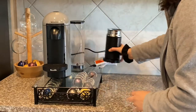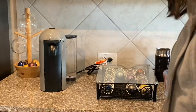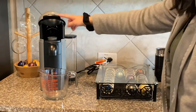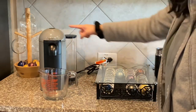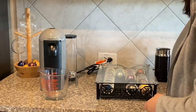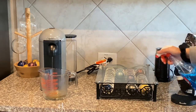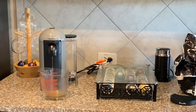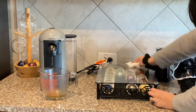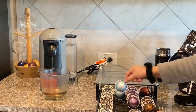Right here, I'm just taking everything off of the pot holder. I'm going to put a big container under the Virtuo Plus and I'm making sure that there's not a pod in there. Then I press three times within a matter of two seconds. The light will turn red and that's when you know it's cleaning. Then I just spray some Windex on top and I'm just cleaning it like that.